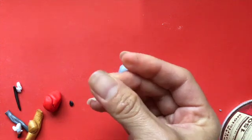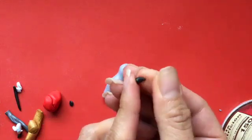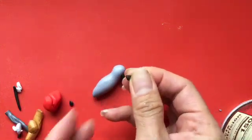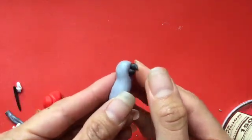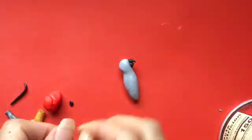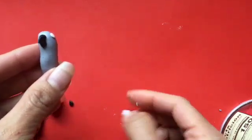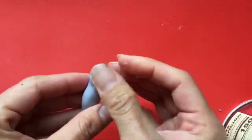When I'm making this, I am looking at pictures of the African gray parrot, because it is important to have a reference of what you're trying to make. In this particular one that I made, the head is more rounded than what the pictures were showing me, because I was trying to make a baby one, and baby ones usually have softer shapes. But if you were making an adult parrot, you will want to make the head a little bit more square and larger, with more straight angles or straight sides and tops.